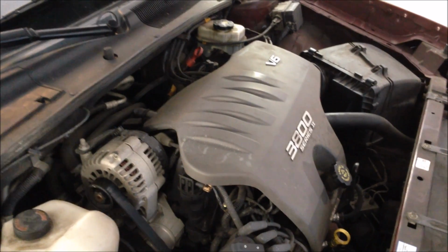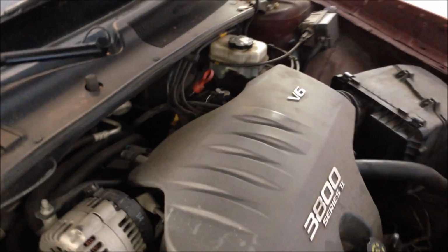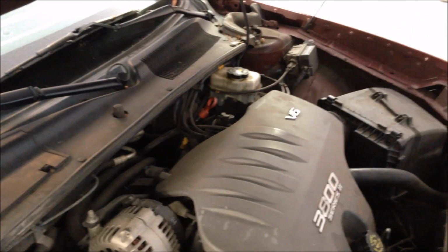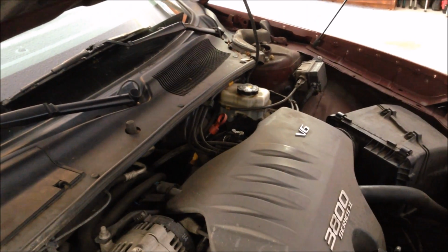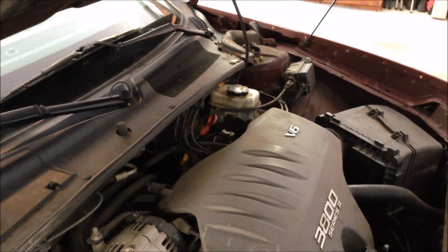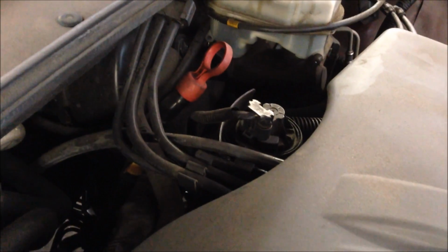Now it's time to find the EGR valve. Went to Tires Plus yesterday, did the diagnostic. They said it was a P1404, and then the normal second one, which was the oxygen sensor. Just focusing on the EGR valve, which I believe is right there.